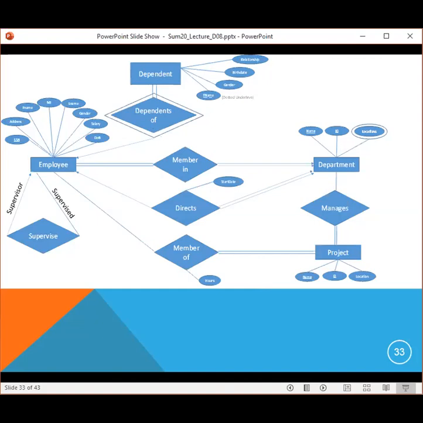We also have a recursive relationship, in other words, a unary relationship, supervise. An employee is supervised by another employee. And so we define the two roles there as well. The supervisor is supervising an employee, and in turn an employee is supervised by a supervisor.